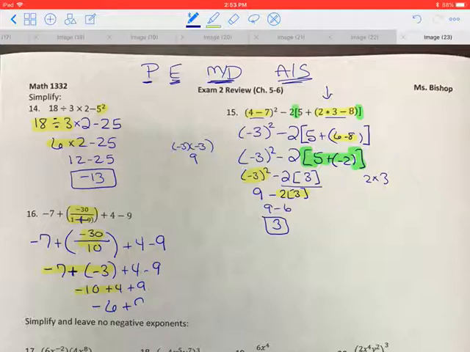Oh, look, I changed my minus to a plus. It's really easy to do that. All right, let me redo that. All right, so that's a 4, and that should be a minus 9. All right, so now I have negative 6 minus 9. They're both negative, so I add them together. Keep the minus sign, and my answer is negative 15.